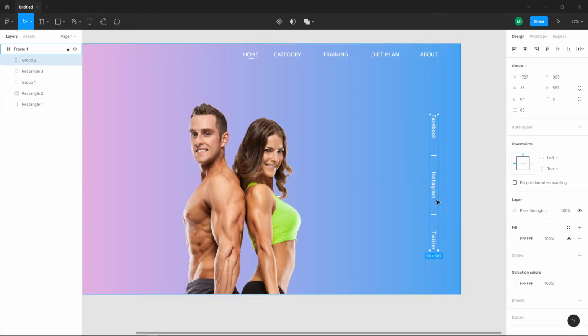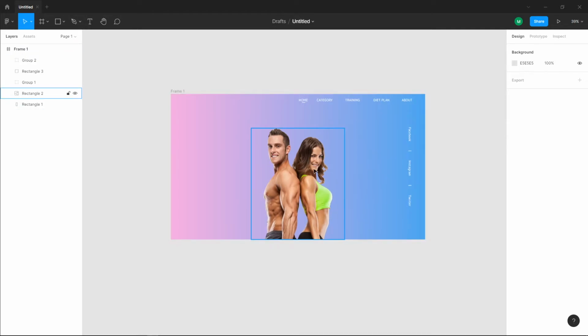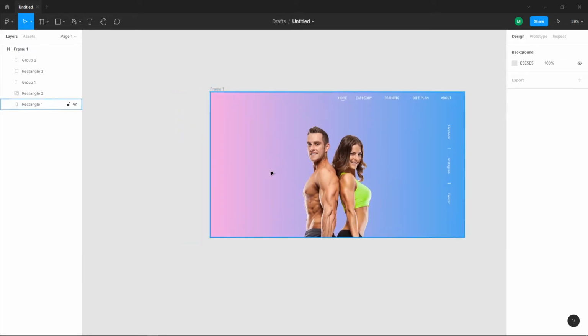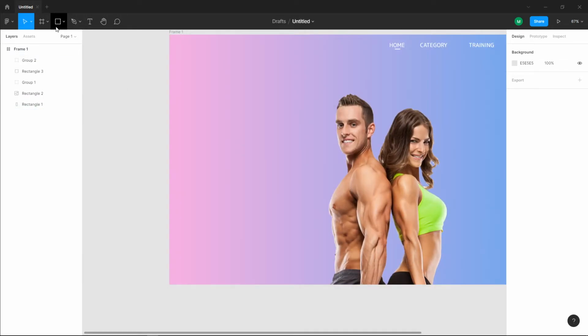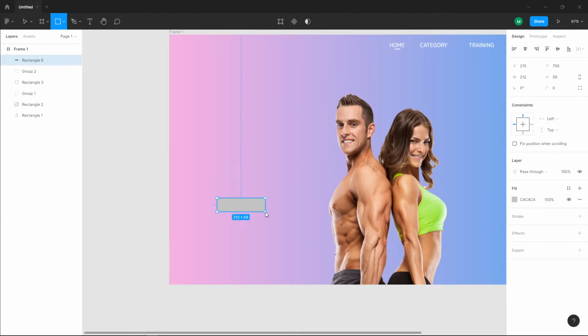Control G to group, so you can move the whole thing. Yeah, make sure it's centered. Now it's centered. Alright, so now we need to do some buttons, call to action buttons.